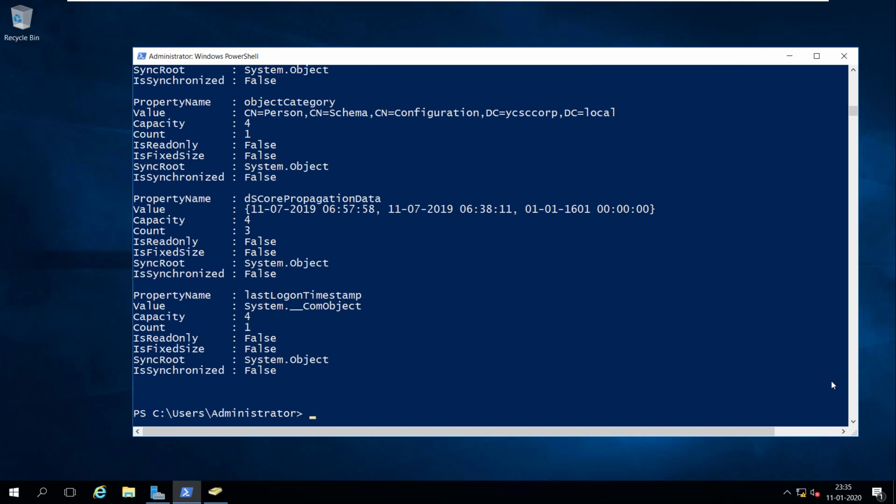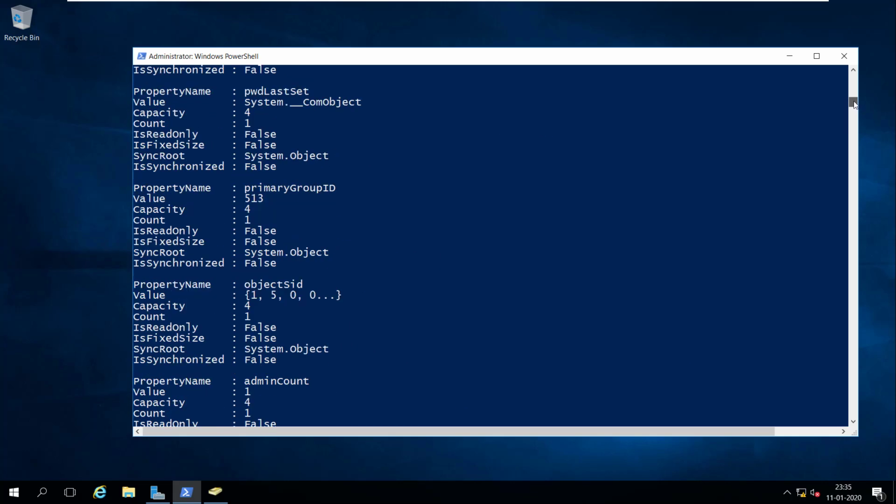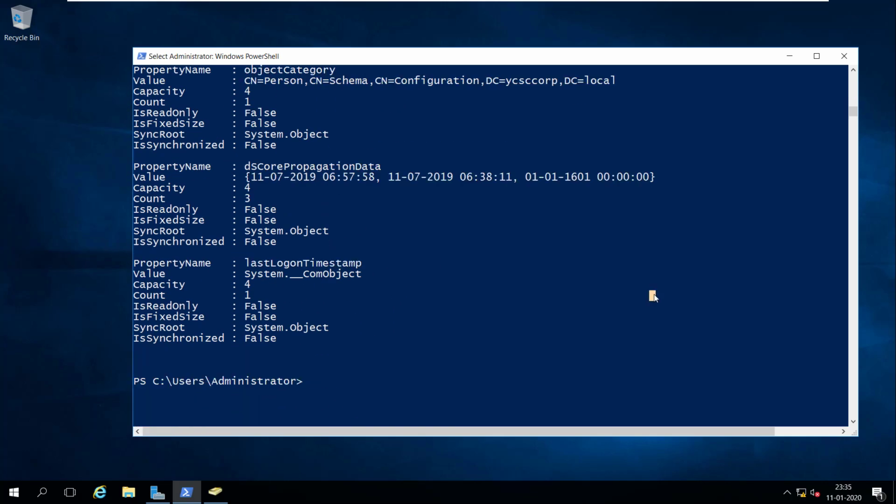As you can see, these are the properties that pertain to this particular object. And let's say now you want to find out the SAM account name for this particular user. All we can do is pass the SAMAccountName parameter and let's print it. And the SAM account name for this user is admin.ycsc01. So this was a very brief introduction to the ADSI library and how you can access it using PowerShell. Till the time I come out with my next video, I would encourage you to go ahead and experiment with ADSI in your own lab. Do keep in mind that you should not do this on production systems.